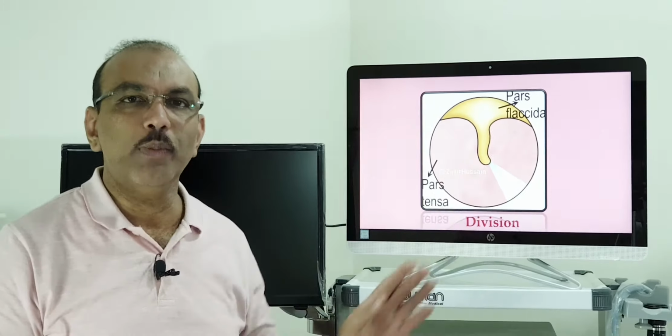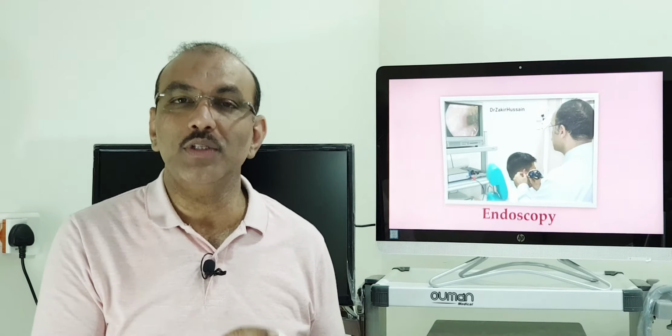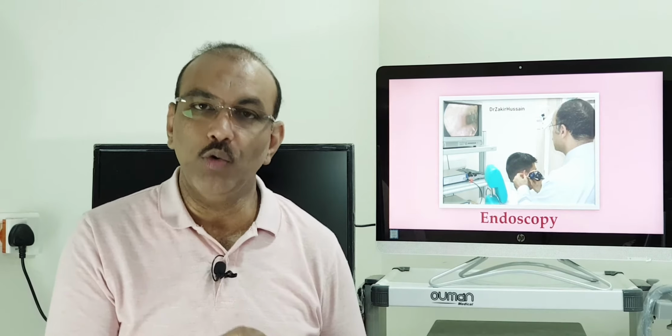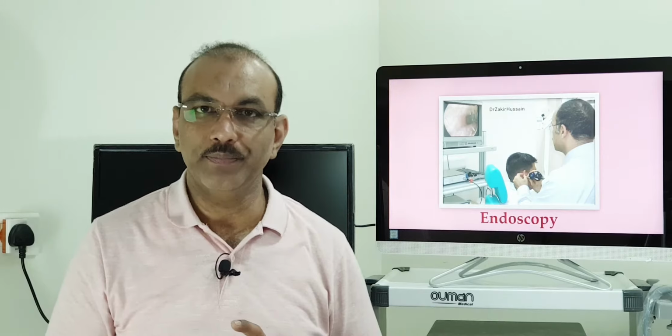This is the layer which is weak in the upper part of the ear, which is the pars flaccida part. And the innermost layer, which corresponds to the inner ear, contains glands and a few hairs and hair cells too. The eardrum has good blood supply, likewise it has good nerve supply too. To have a look at the eardrum, nowadays we use endoscopy, so that we can have a better look and we will be able to show the patients also with the help of a TV monitor.